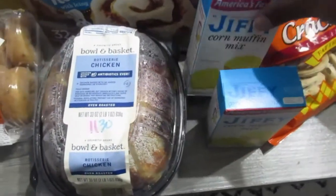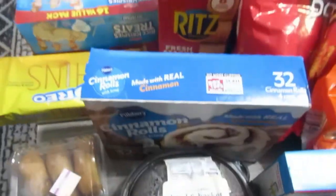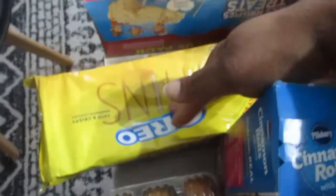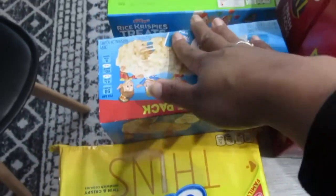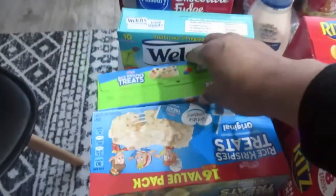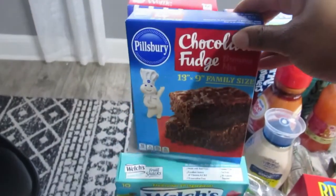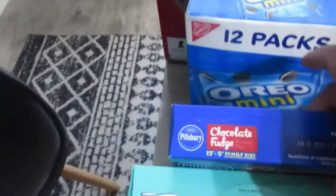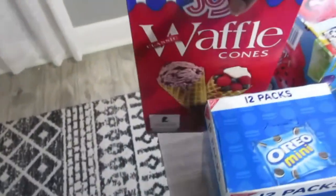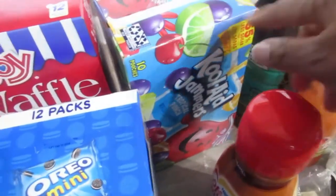Two cornbread mix because I'll be making some cornbread tomorrow. Cinnamon rolls from BJ's, and everything is mixed up. It's not all in order from store to store. Oreo Thins, some Rice Krispie treats because they didn't have the big one in BJ's. And I also got the M&M's ones for Ariana. Some Welch's fruit snacks, some brownies, I'm going to make that tomorrow. The 12 pack of mini Oreos, some waffle cones for ice cream, the 10 pack of Kool-Aid Jammers for Ariana.